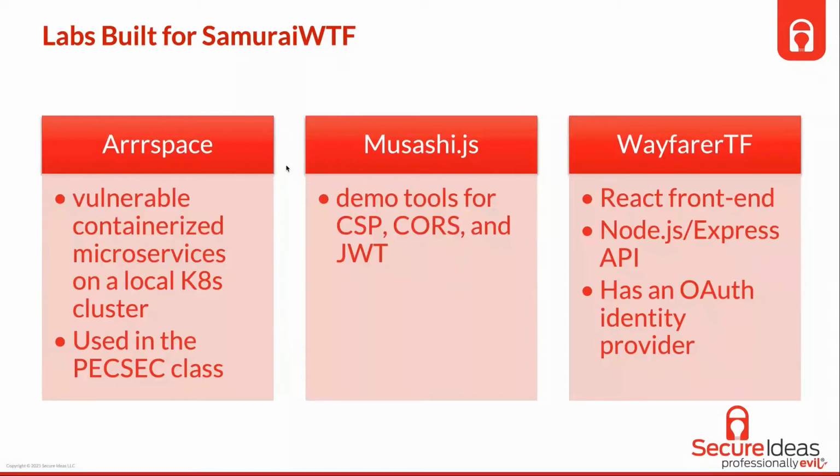But he takes that and he escalates his privileges in the cluster until that basically takes over the cluster. So RSpace is the target used for that. And I can't remember if that is currently running on Minikube or on Kind, Kubernetes in Docker. I think it's Kind, but I'm not certain. But so RSpace, containerized microservices, neat concept. I don't know how much Corey manually reconfigures it at this point to make his classes work. So I don't know that it works great out of the box today. But it is there, and it is interesting.